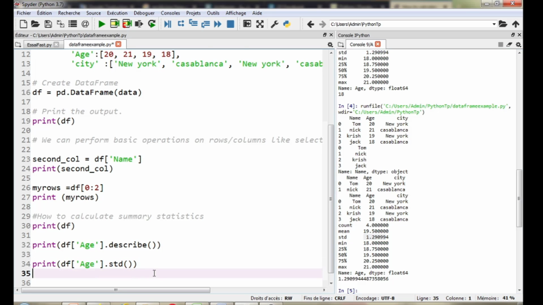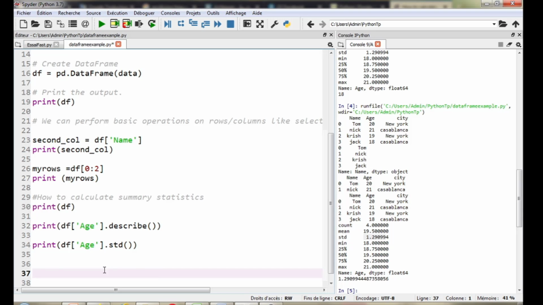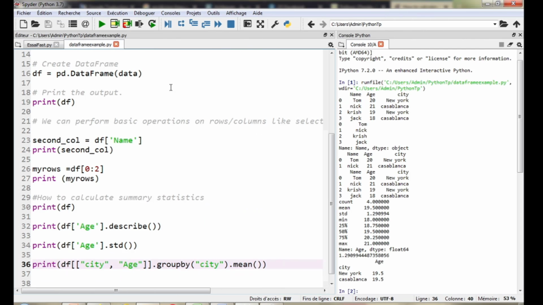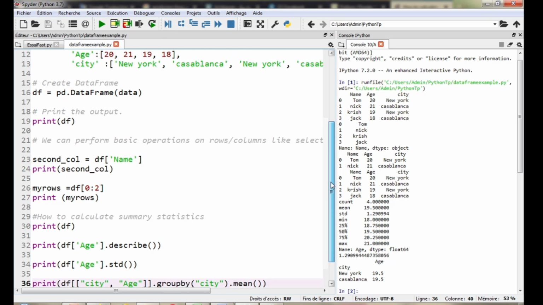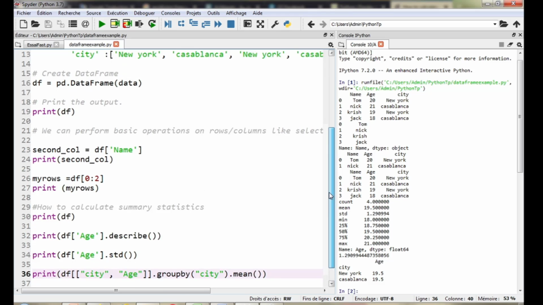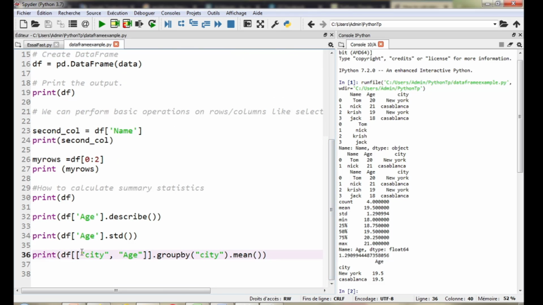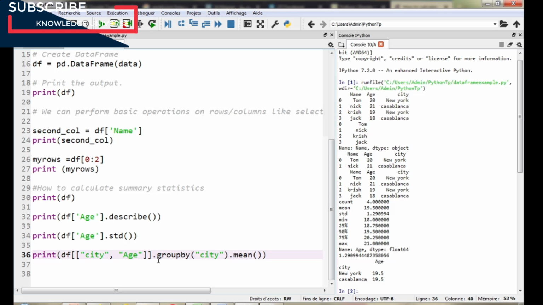Now I try to teach you how you can aggregate some values or some features. Now, by using DataFrame, you can aggregate some values. For example, here I can calculate the mean of age by city. So here I want to see city and age, but I want to group the results by city.